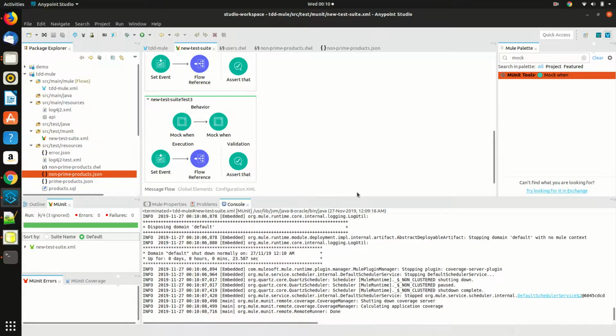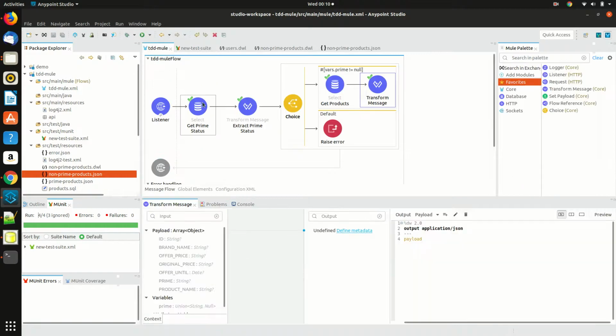So now if you see, it still works, right? We have successfully mocked both the selects. But now you might be wondering, how do we really know that both the mocks are working? Because you might be thinking that it's actually hitting the database. That could be the case. That's fair enough.